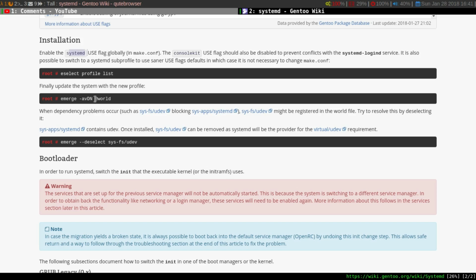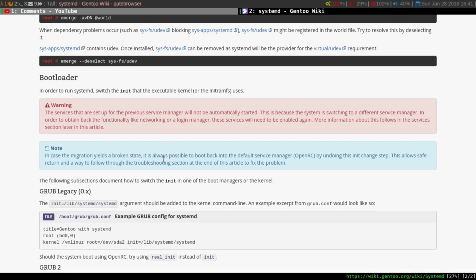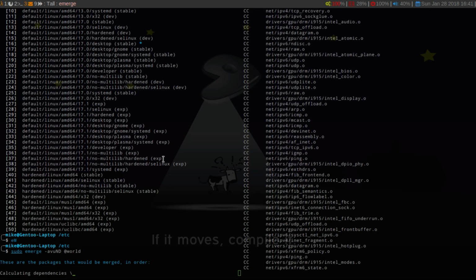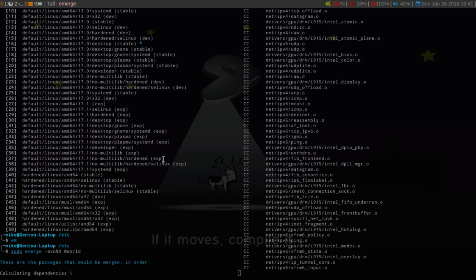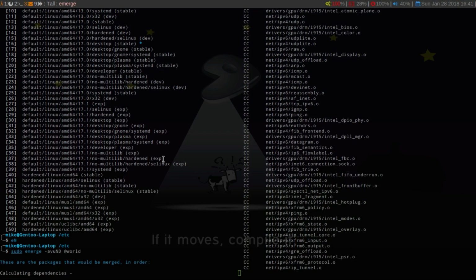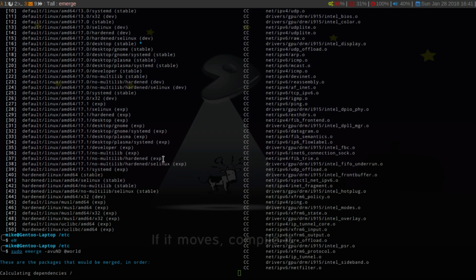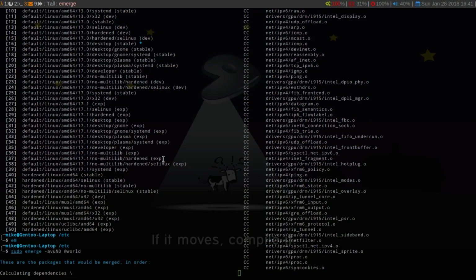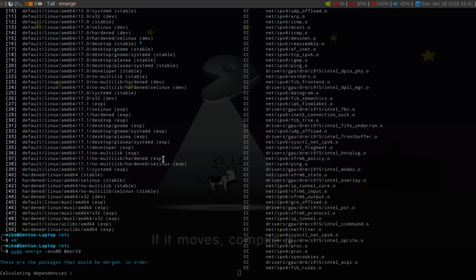And then once everything is said and done, we will remove the udev. So let's see how many packages need to be updated with systemd. And I'm sure I did this correctly, so we should be getting at least 100 packages.